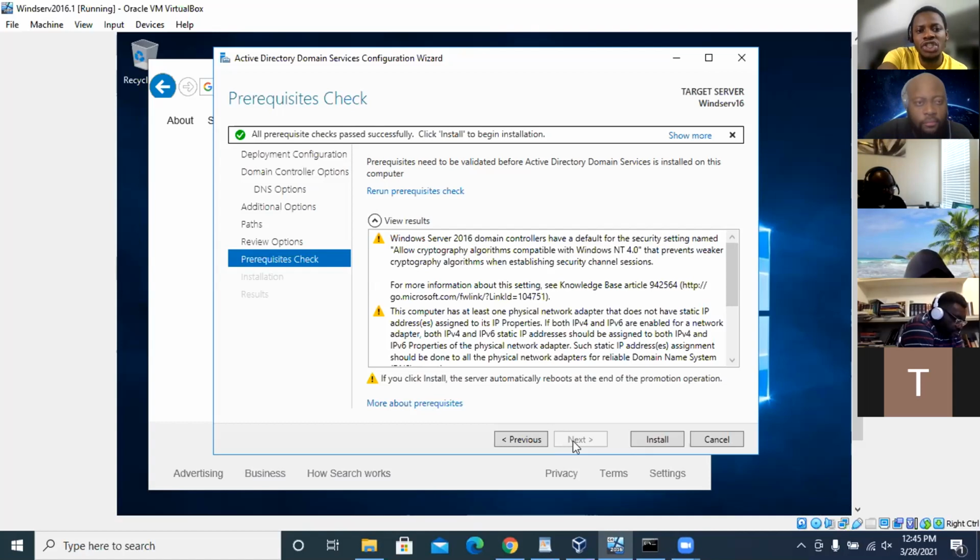You see the green check mark all the way up top where it says all prerequisites check pass successfully? You see right up top there. You guys see it? That's where, if the system did not meet the prerequisites, you will get an error message up there. Instead of saying all prerequisites check pass successfully, it's going to show you the error message for what you're missing.